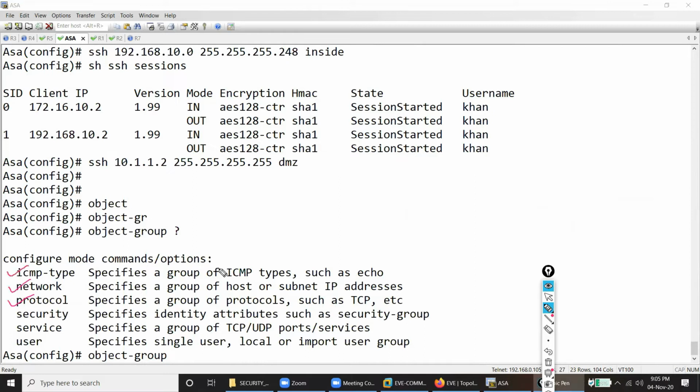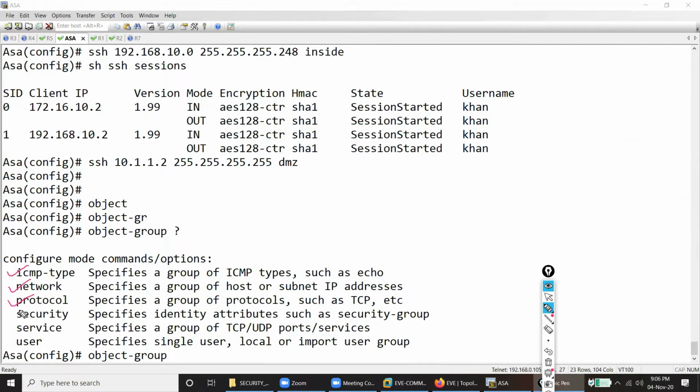For ICMP also they made one special group. Why? Because ICMP is again a suite of protocols, no? Bulk. A lot of things are there: echo request, echo reply, traceroute, unreachable. A lot of things are there again in ICMP also. So they said no, don't include them in protocol. Make a separate ICMP group.